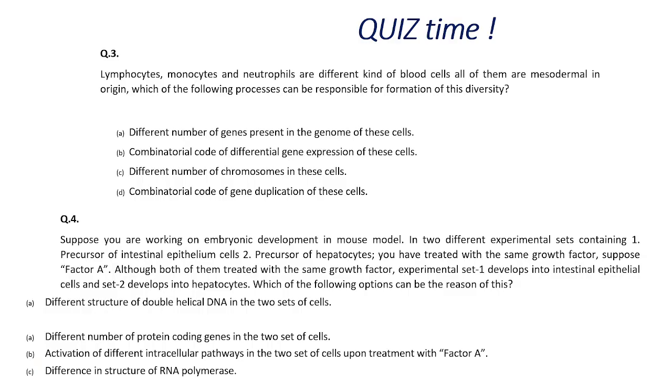Okay, so question number 4. So I was just getting the connection. So question number 4 is the same growth factor can elicit different responses in the different cell types because the cells have different intracellular signaling pathways and the transcription factors that are already present or active. Now, these pre-existing differences determine how the signal from factor A is interpreted and which specific genes are activated or repressed, ultimately leading to the different cell fates. So, option C, that is activation of different intracellular pathways, is correct.